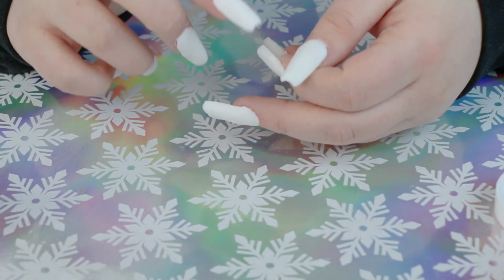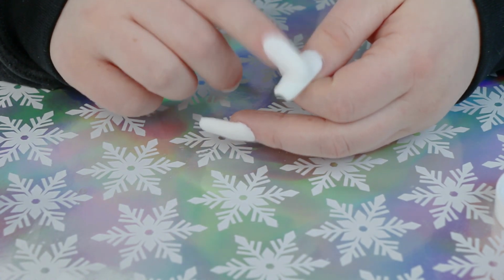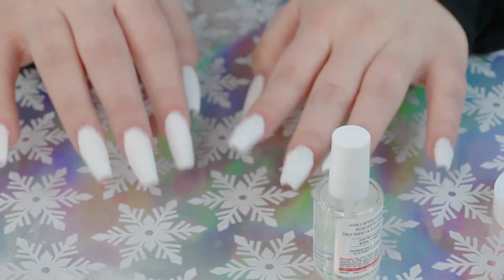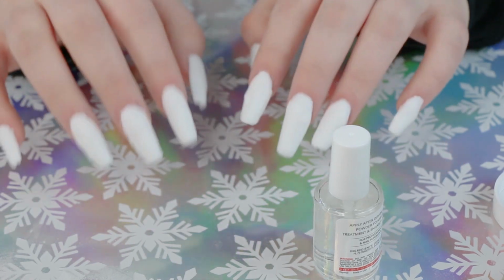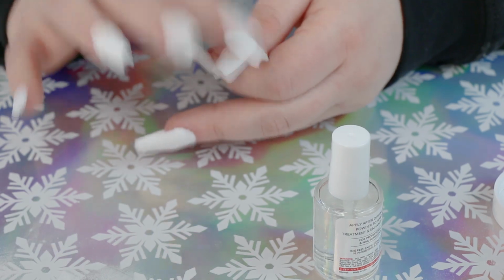The nail should be hard when you're filing it, so as you can hear, it's still not super hard. So I'm going to do this. Now I'm actually going to wait like 5 minutes and then I will file. I really want to make sure it soaks it up because it was a big pain last time to have it being too soft. So I'll see you guys in a minute.